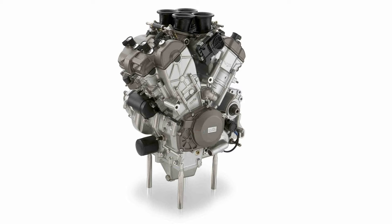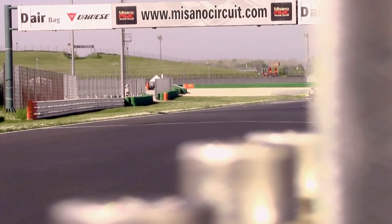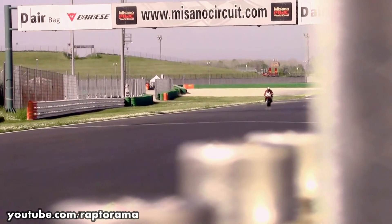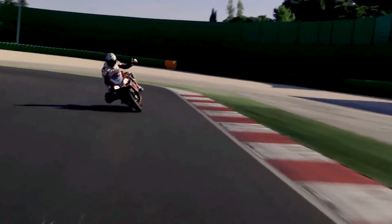In the Aprilia, the cylinder on the rear bank on the alternator side fires first at 0 degrees. Then the cylinder on the front bank on the same side fires at 180 degrees. After a long break of 245 degrees later, the cylinder on the rear bank on the clutch side fires at 425 degrees. And finally, 180 degrees later, the cylinder on the front bank at the clutch side fires at 605 degrees. The firing events at each cylinder take place at fairly large intervals — it took almost two crankshaft revolutions to complete the firing events in all four cylinders. This means the exhaust pulses produced by each cylinder are almost evenly spaced, giving the engine a steadier, screaming exhaust note.